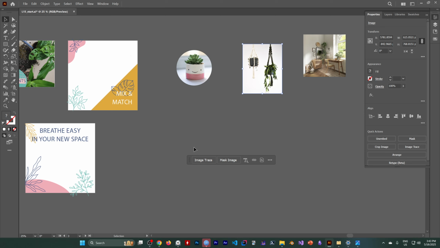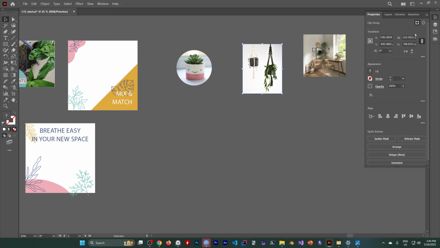Okay, so next we're gonna look at what this mask button does. So when I click it, what happens? Well, actually, it creates a clip group. Illustrator automatically created a shape that is the same shape as the image. It's being used as a clipping mask. So now the problem is it's really hard to select the clipping shape that's on top of the image.